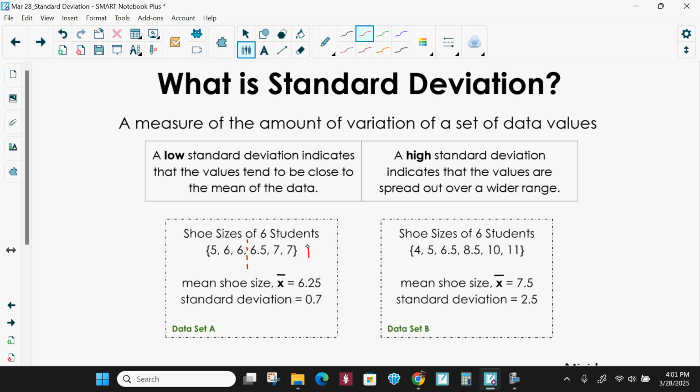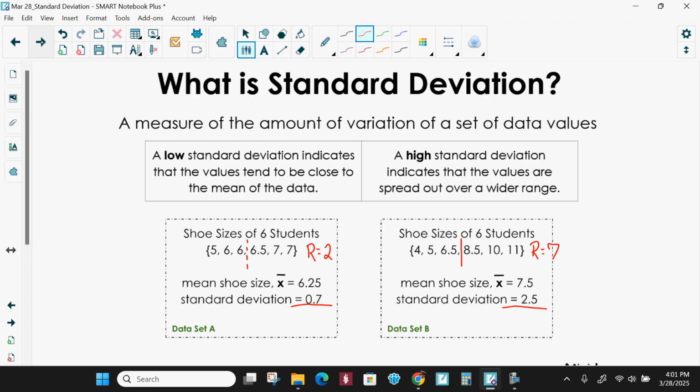So think of your range. If you do the 7 minus 5, you get a range of 2. That's a very small range, so your standard deviation should also be a very small amount. And over here, a high standard deviation means that the values are spread out. Here we have a 7.5, which would be in between these two numbers. And our number values are bigger anyway, so our mean is bigger. But also because the range is over 7 values instead of just 2, we have a higher standard deviation. They're spread out more across the grid.